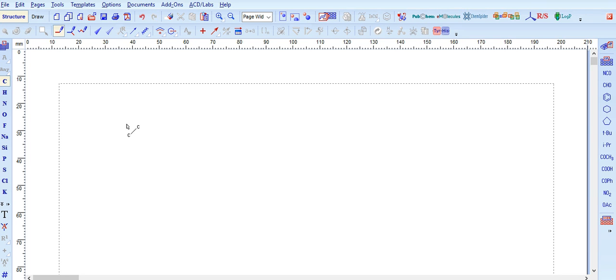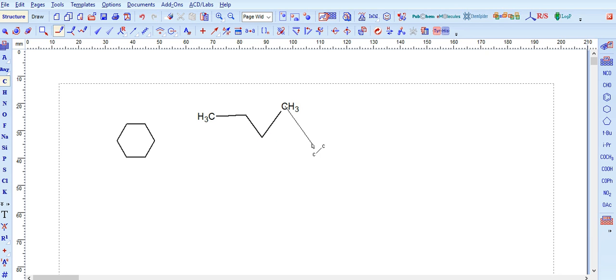You can click on the carbon. If you click on the carbon again and again, it will produce another carbon. You can see here, just by clicking you can increase the chain length. Just by clicking I made this structure. This is one way. If you don't like that direction, you can also click and drag. If you click and drag, you can draw in your own direction.